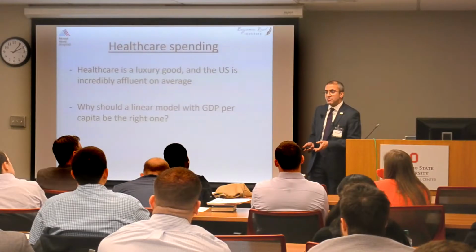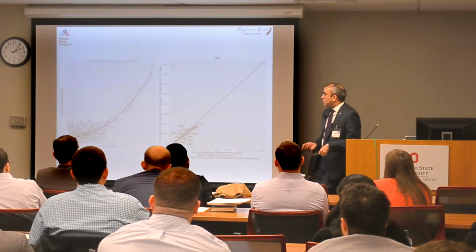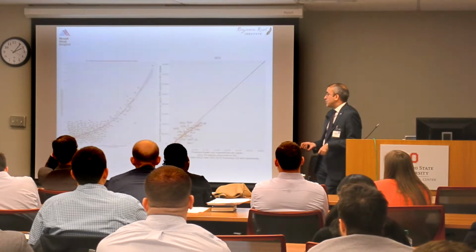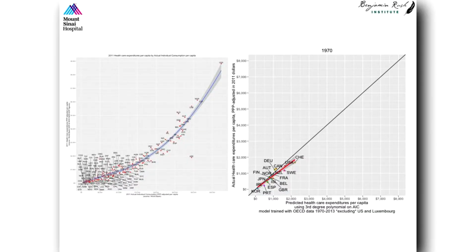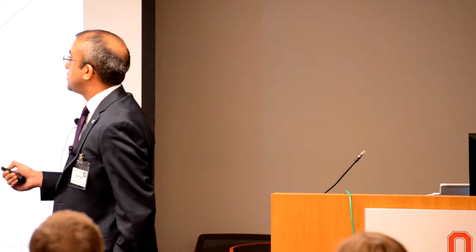One of them is called actual individual consumption per capita. When you graph actual individual consumption per capita against per capita healthcare expenditure, what you see doesn't really look like a line, and you see a lot of countries further down the development curve. Then we see our usual array of OECD rich countries, and then we see the United States. This is a third-order polynomial function, which, for those of you who haven't thought about this since Algebra 1, is a function where instead of y equals x, it's y equals x cubed. And this seems to fit everyone except for the US pretty well.